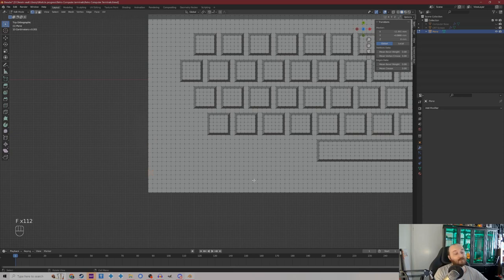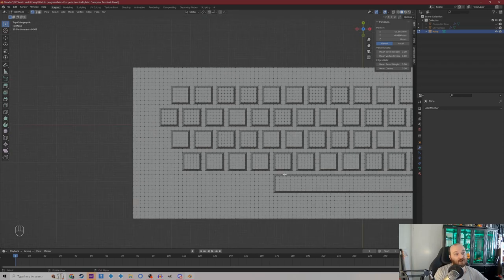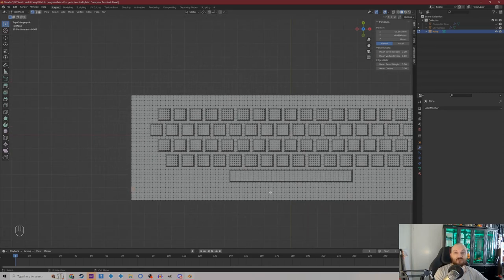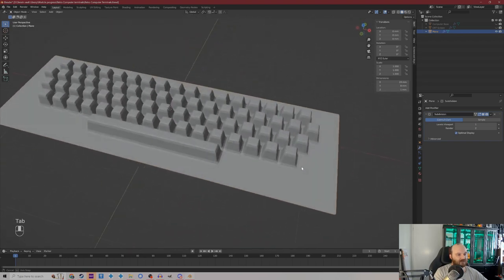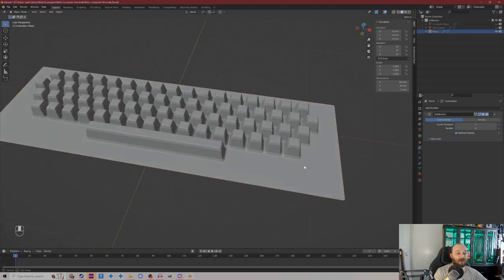Hindsight being what it is, I should have just grabbed the bit from the top, brought it to the bottom, used it as a marker, extruded down, and then just added new control loops in rather than going through and reattaching that piece. Would have been much quicker. Lesson learnt. As is, just with a subsurf, that doesn't work too badly.